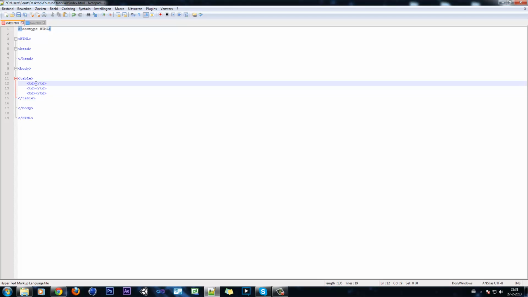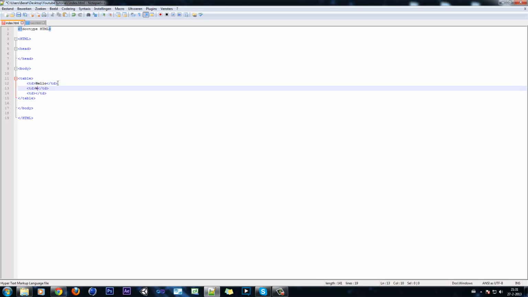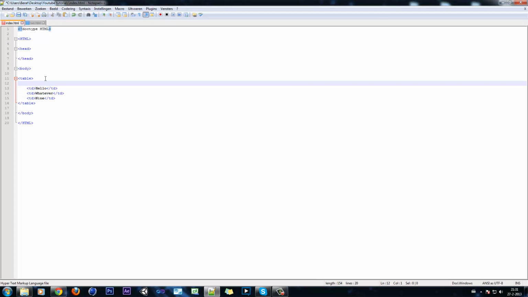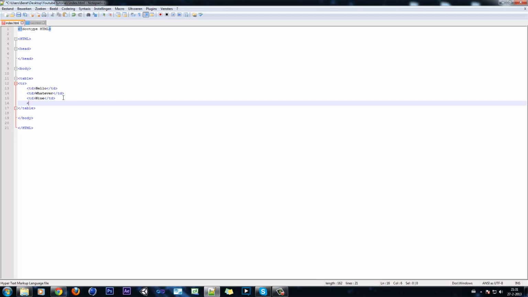You can type in whatever you want. Hello. Whatever you want. And then 9. Okay. What we forgot to do is define a table row. Never forget it, because it makes a new row for your table.